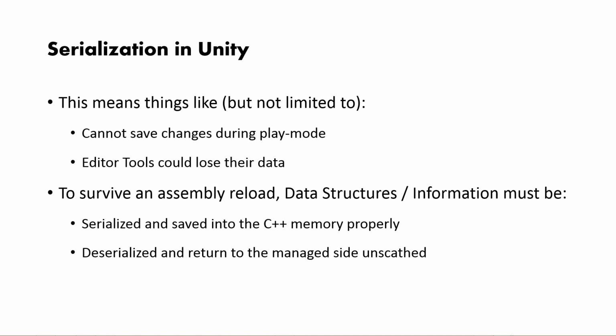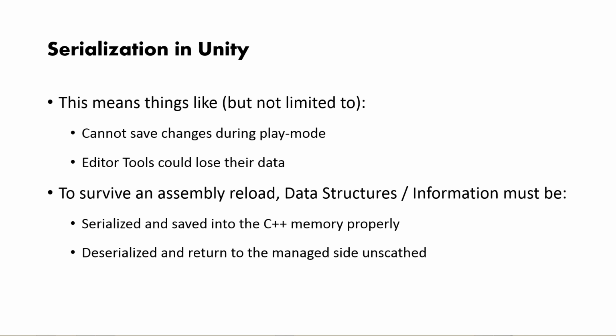Now, where some people find this frustrating is they forget they're in play mode, they make lots of changes to their scene, and then realize that they aren't persistent. We're not going to go into tips and tricks. There are ways that you can get around losing all your data. But the reason that happens is because in play mode, we serialize all the data onto the C++ side. We go into play mode, and then when we're done, we deserialize it all back, which will replace any of the changes that you've made while you're in play mode. The other situation that you can get into is editor tools could lose their data.